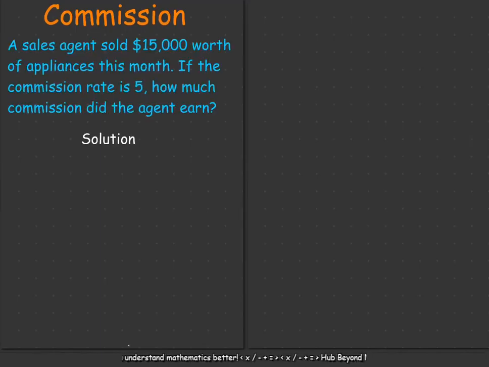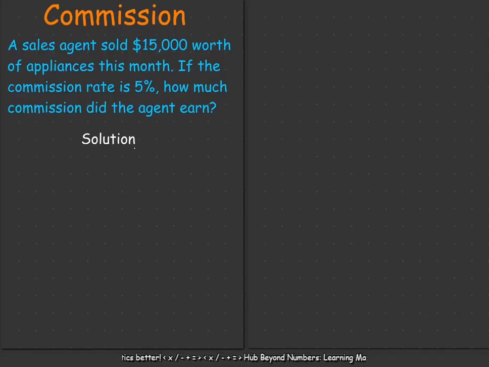So looking at our first question here, it reads, a sales agent sold $15,000 worth of appliances this month. If the commission rate is 5%, how much commission did the agent earn? This is a very basic question you would get in commission. It is how much commission did the agent earn?